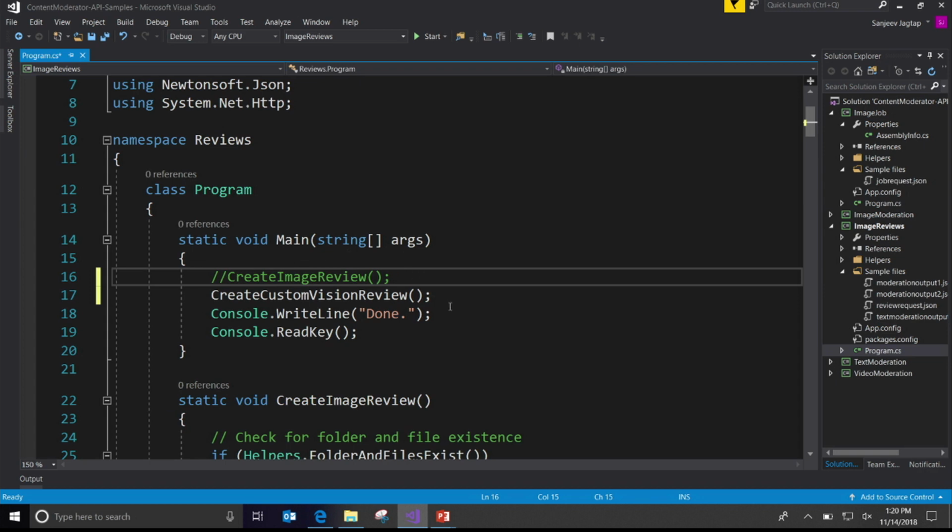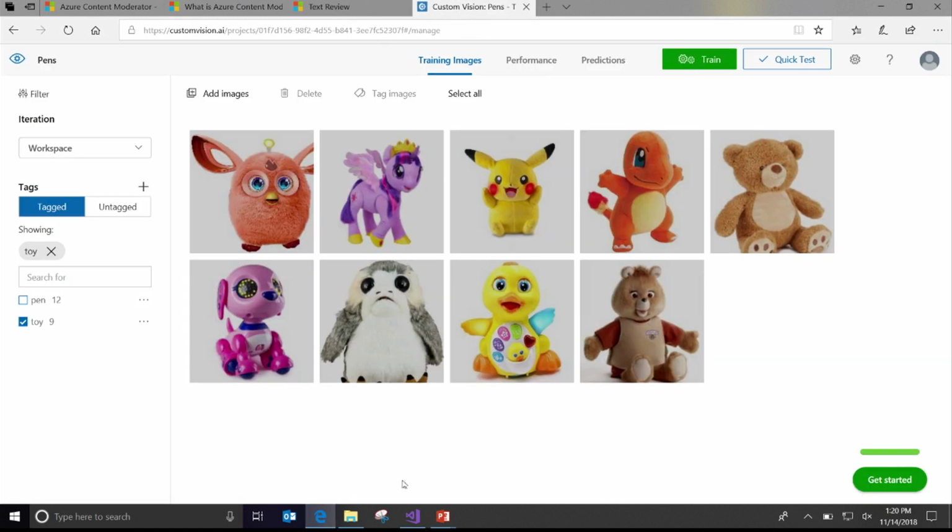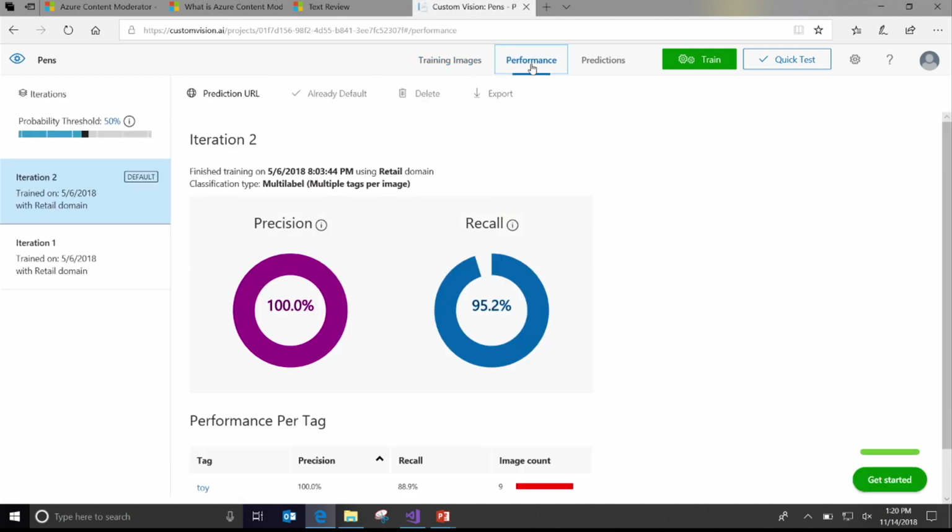And so what I've done as a prerequisite to this sample, what I did earlier was I went to the custom vision service. Think of it this way: I'm a toy marketplace, or I sell a lot of things, and I want a custom classifier to detect soft toys from the images that are pouring in. By adding 3, 4, 5, 9 images, I got a reasonably okay soft toy classifier, so to speak. Now I've got the endpoints from this service, and I'm trying to use this in my application here.